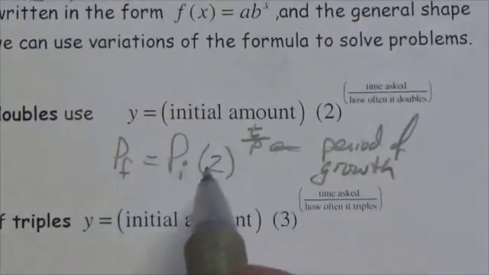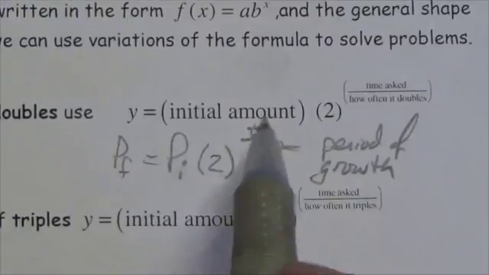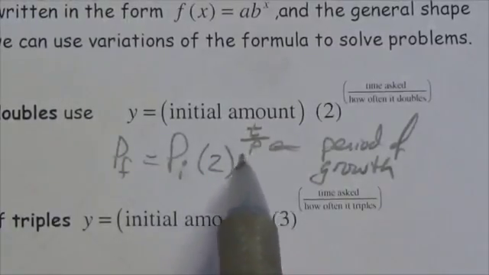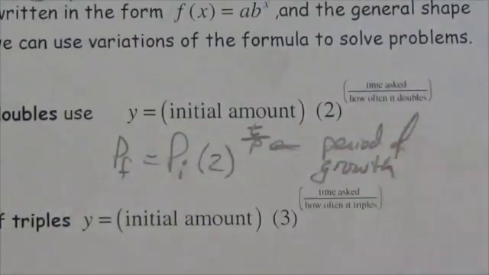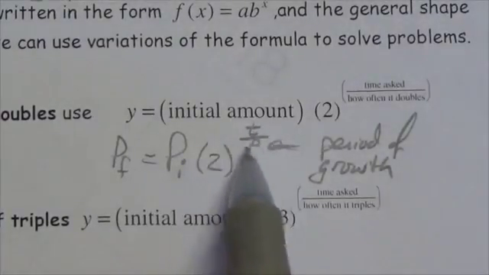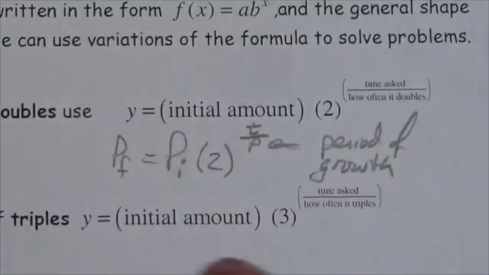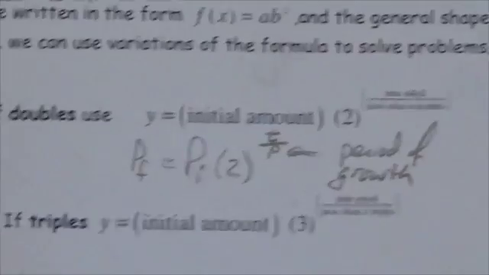So if we do this in months, let's say we know that this thing doubles every month. Then if 6 months go by, we do 6 divided by, well, actually, sorry, let's say it doubles every 2 months. That probably makes more sense. If we double every 2 months, if 6 months go by, then this exponent becomes 3. In 6 months, it will have doubled 3 times, and so I multiply by 2 3 times. That's just how you interpret that.